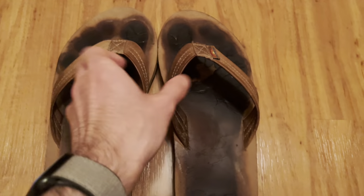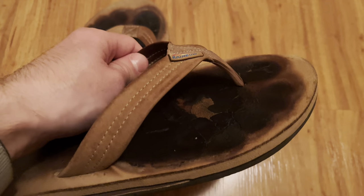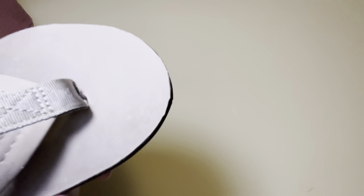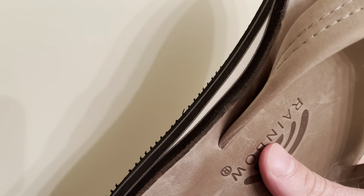I was wearing my 2018 pair in the house, and they actually look more damaged than the ones I've had longer, and I think there's a little bit of an explanation behind that. That 2018 pair is made in China, as is my brand new pair, even my mom's fleece-lined loafers. And I think the quality has dipped slightly, or at least the quality control. I see some spots over here where things are not cut to the standard one would expect at the price point you're paying here — over $70 for sandals. They're a little rough around the edges, literally.